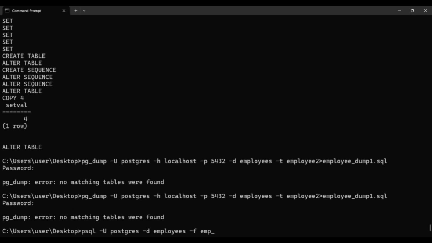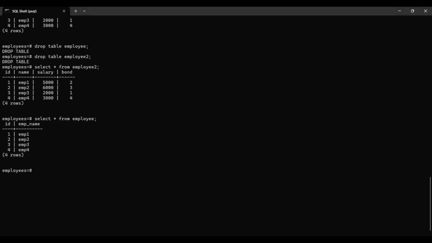Both the structure and data will get restored. It will recreate them again. For that, the syntax is psql -U postgres -d employees -f, then the name of the file you have to give. Here you can see when I run select star from employee2, I got the structure and the table. When I run select star from employee, I got the details of employee and also employee2.